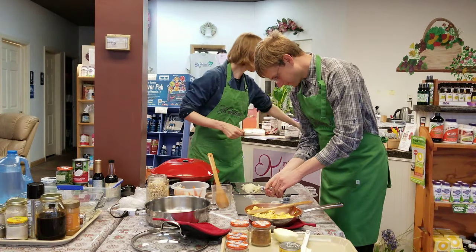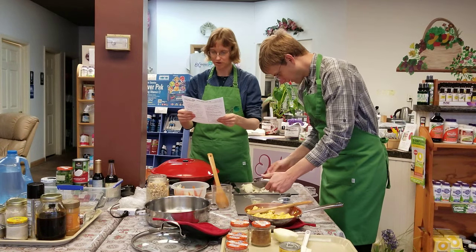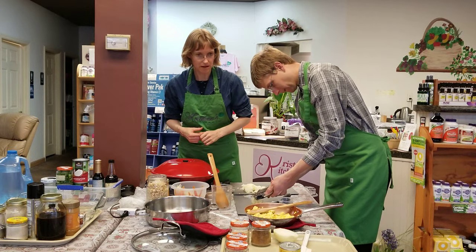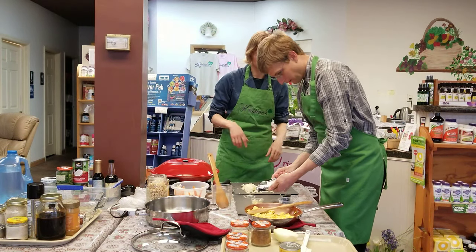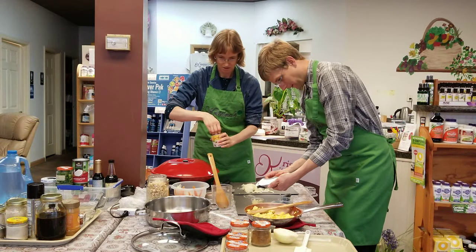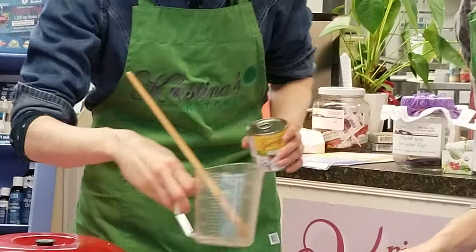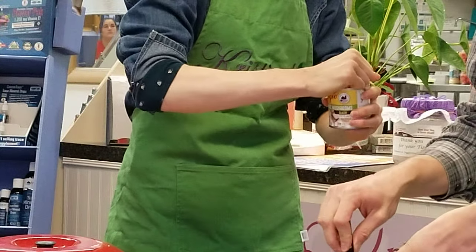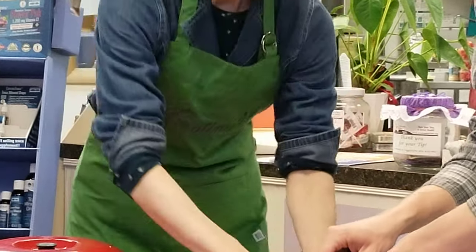Okay, what happened to this recipe? I don't know what I'm doing now. We need some mushrooms. I think we have, yes, we have a can of mushrooms over here. Can you reach it? There you go. My sink is filled with compost now. So we're going to make another sink.